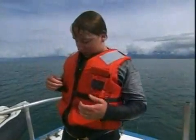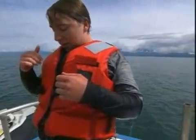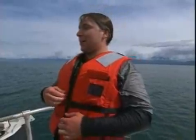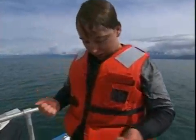I didn't think I was going to get my zipper on. My hands were so cold that I just kept fumbling with it, and every time I tried to wash back, I got water back over my face, so I couldn't see down to see where the teeth were, I couldn't feel the teeth to hook it together.